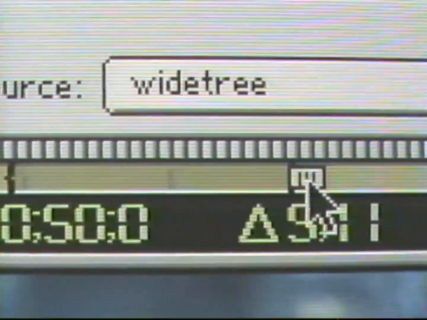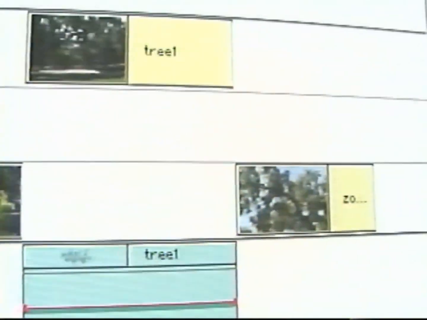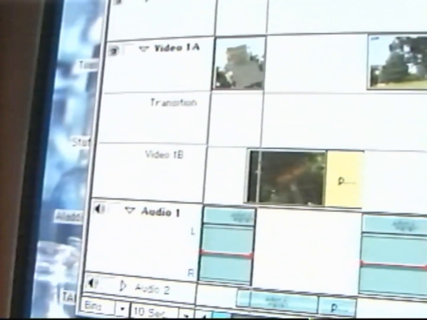There are certain features and functions that all nonlinear systems have in common. They all allow you to randomly access video clips from a hard drive and arrange them in whatever order you like and play them back instantly to see the edits. Some of them allow you to do more than that. Some allow you 2 or 3 channels for your audio editing. Some allow you up to 99 or beyond, up to infinity. Some allow you to layer and composite video images, some don't. Many of them include titlers. You want to look for the interface, for the software, for the features that suit your needs.